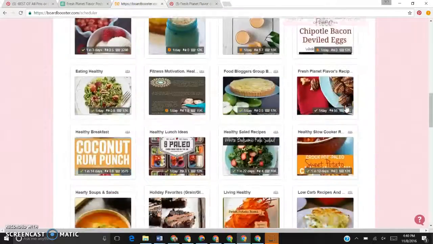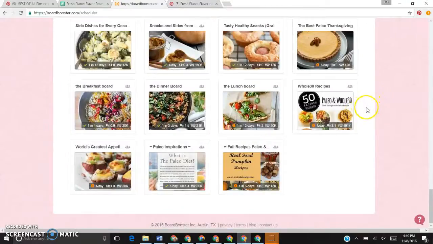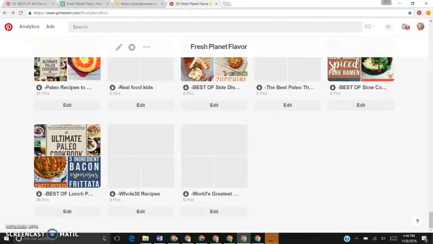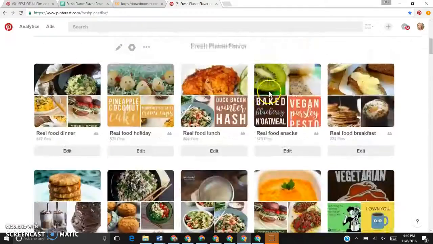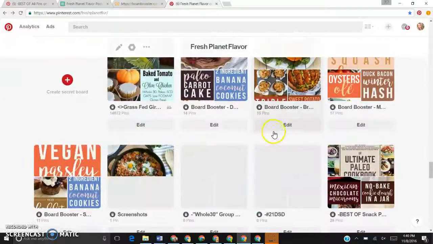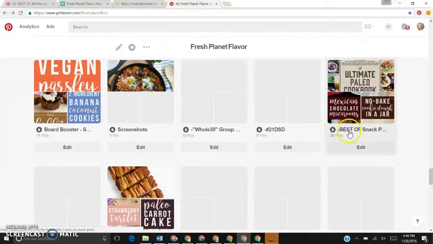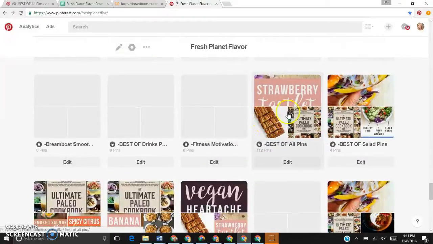This puts a big long list of them, and it also creates a secret board for each and every one of them. Then I go to Pinterest itself and take a look at your main profile. You go down to the bottom, and that's where it shows all your secret boards. I created some best of boards, which are similar to the ones that you had set up, just titled differently. So we have best of snacks, and best of all pins. I take that back, but all of your pins that are not seasonal are in here.